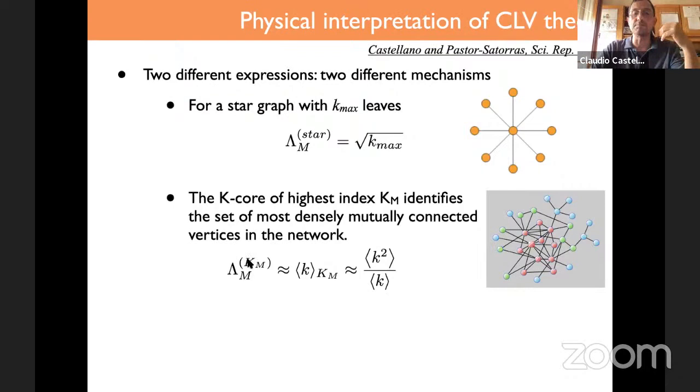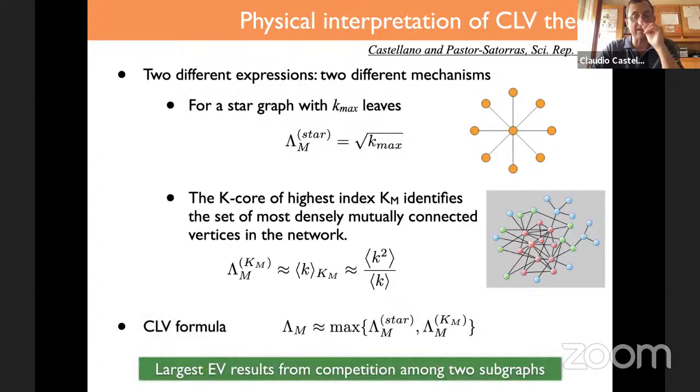So if you consider this maximum k-core, the last core that you can identify with this procedure, you find that for synthetic networks, it is typically a homogeneous network. And for a homogeneous network, you know that a very good approximation for the largest eigenvalue is given by the average degree of this network. But in the configuration model, in these uncorrelated synthetic networks, you have this relation that the average degree of the maximum k-core is exactly given by the ratio between the first two moments of the whole network. This is a result by Dorogovtsev and collaborators.